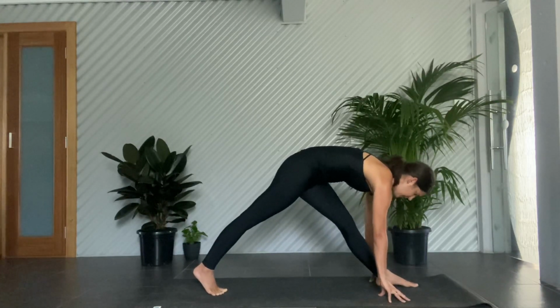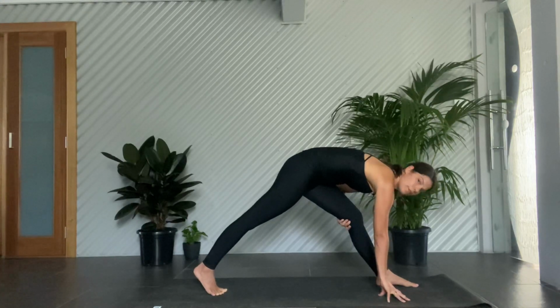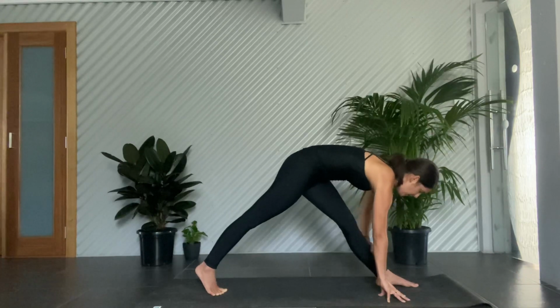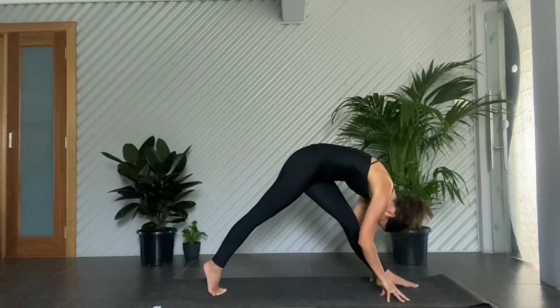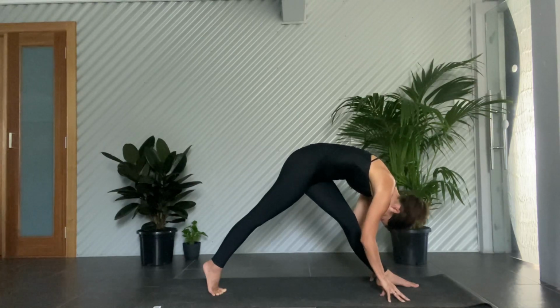Straightening through both legs. Remember to micro bend through that front knee to protect it, or if the hamstring's quite tight, then bend that knee as much as you need to. And then as you exhale, we're just going to fold over, rounding towards the front knee. Let the head hang down, draw your elbows in towards each other, so you're activating sides of waist to keep yourself strong. Grounding through the feet, rounding over, so finding balance.